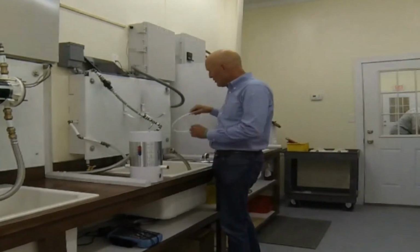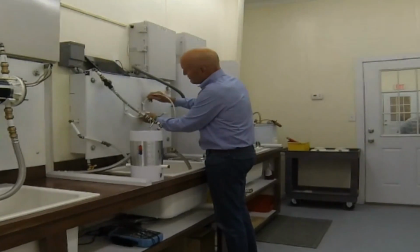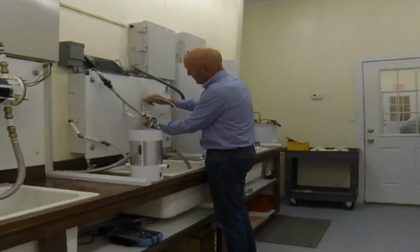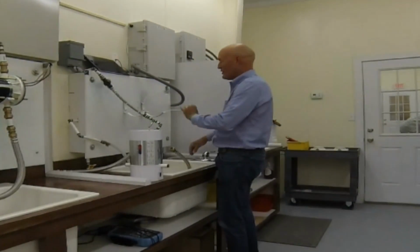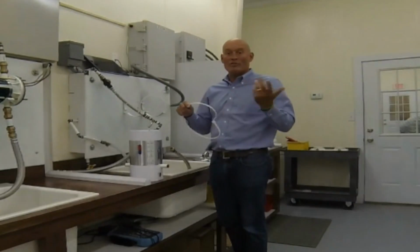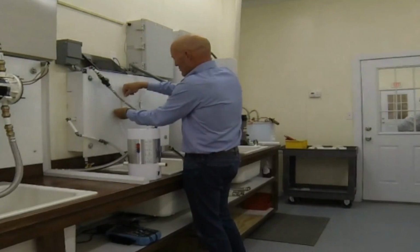Then what you're going to want to do, before you put the unit on there, is thread these tie wraps right through here and just leave them loose. The advantage of leaving them loose is you can then tighten it up once you've made all the connections, as opposed to tightening it up first. Second one through here.